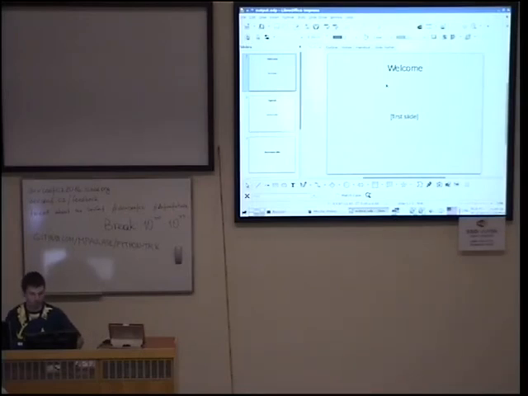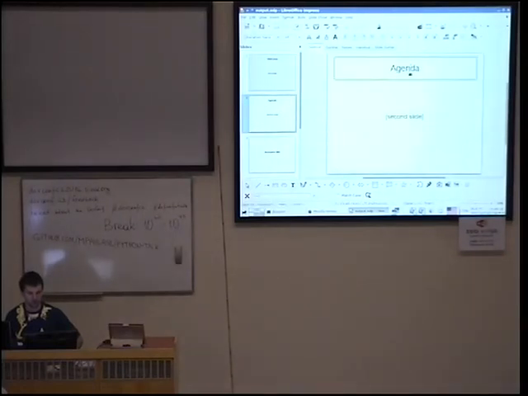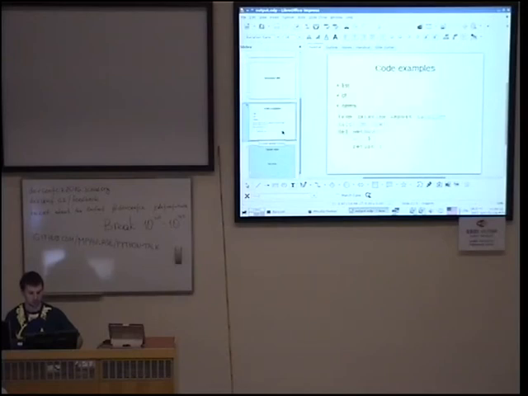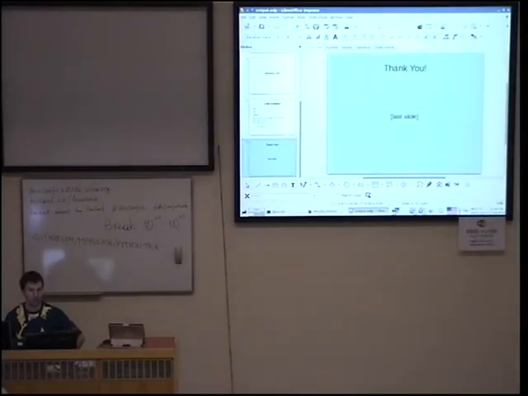So we have the first slide from the template, the second slide from the template, and this is content from the markdown file. This one as well. And the last one was also contained in the template. So you can combine some handcrafted slides with others which you can maintain in the markdown file.